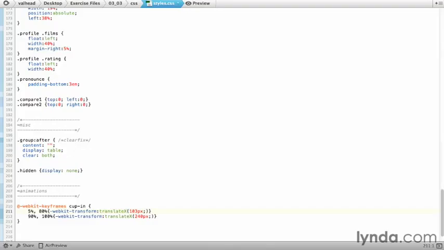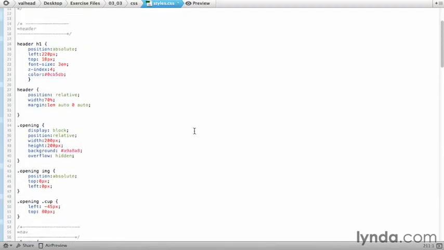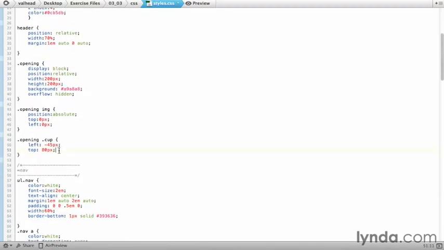With our keyframes in place, let's go and assign this animation to our coffee cup. I should probably fix that so we have the proper syntax. The semicolon should be outside of the brackets of my translate, because the semicolons are kind of like the end of the sentence when you've created your property, not in the middle of your sentence. Our coffee cup is in our header in a div with the class of opening, and it has the class of cup. So we're just going to scroll up a little bit till we get there, and here we are. Opening cup is exactly the image we want to deal with.